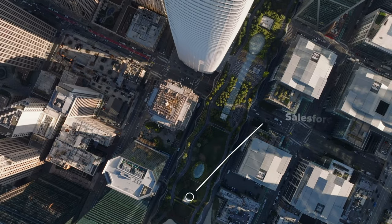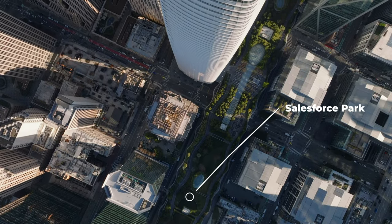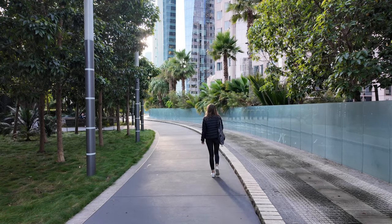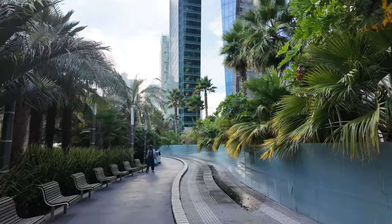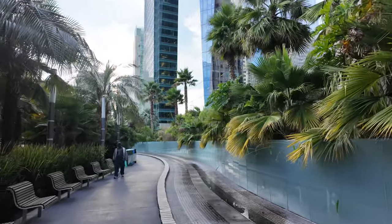I really like this park. It's sort of elevated and it's like this long walk, but it's pretty unique. I haven't seen parks like this. I think probably the closest would be the New York High Line, which I haven't seen yet. You're kind of walking through the park but surrounded by high rises and you can feel that it's elevated. There's also not too many people, so it's a really nice park.